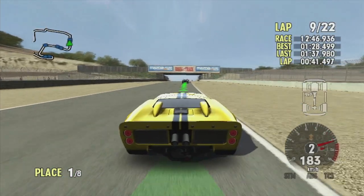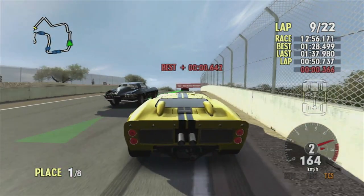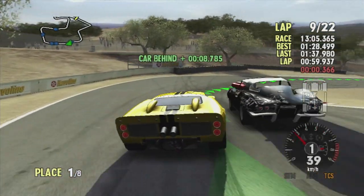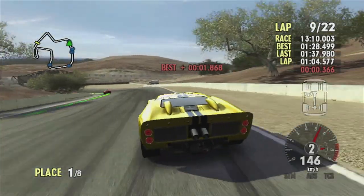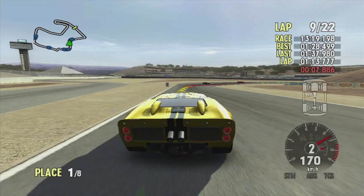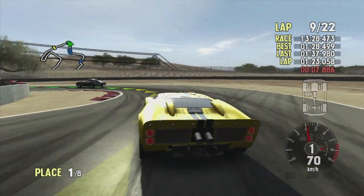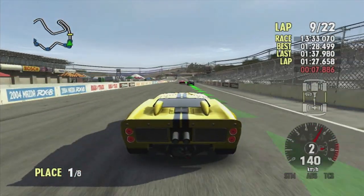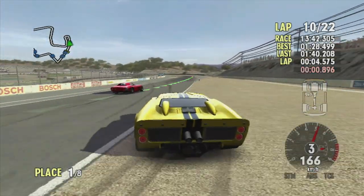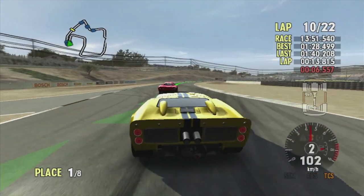See, that damn muscle car in front is the one that we'd normally have to use for all the other sports car events. Classic sports cars. Oh, what are you doing? Get out of the way! Come on, move. Oh, my God. There's a reason why I hate that muscle car, is because every single time the AI drives it, the AI is just utter shit. Yeah, you better yield your position, prick. Get out of the way. It's fine. We can take a little bit of transmission damage.